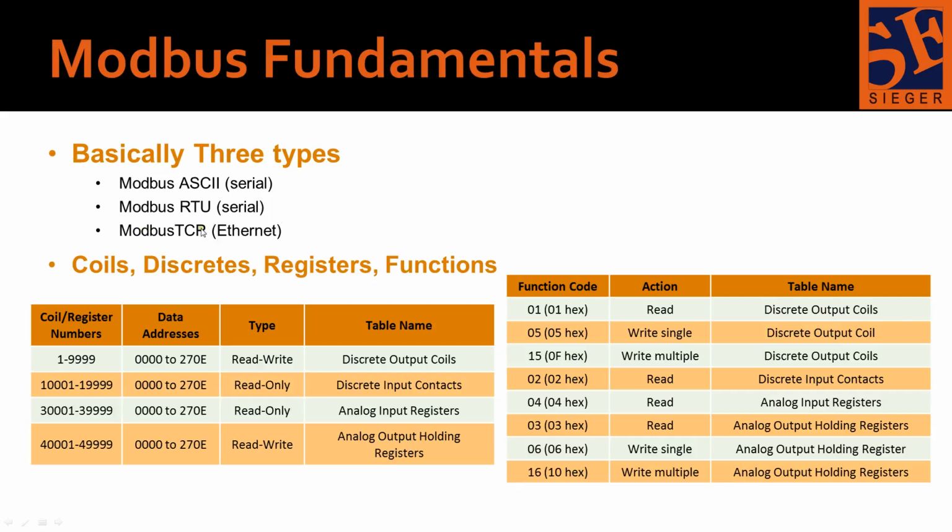There's also Modbus TCP, which is basically the binary protocol running over Ethernet. The commands are similar, it's just the setup of the hardware that's slightly different. Modbus TCP is a little bit more expensive to implement because the nodes are not as cheap as they are in general on the RTU front. So I'm going to concentrate on Modbus RTU.